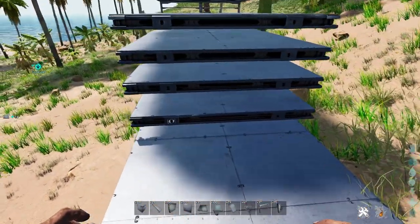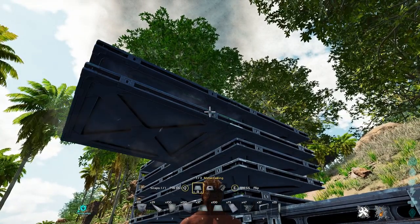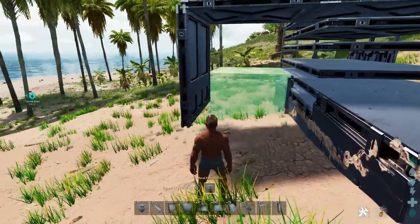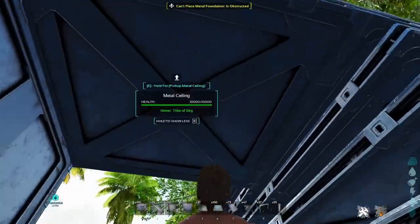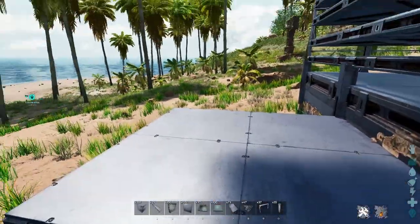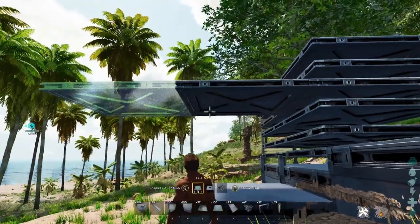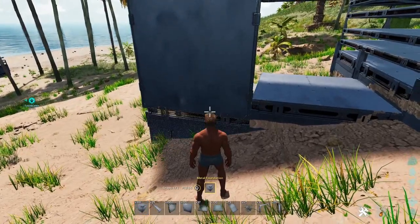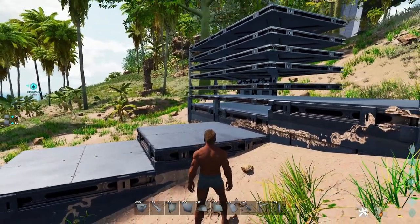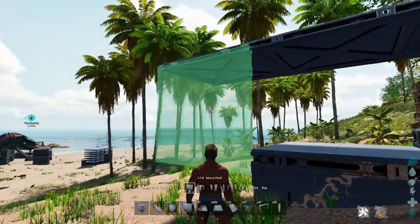Now if you want to go downhill you do that the opposite. If you're going uphill you go from the bottom of the stack and work your way up, and if you're going down the hill then all you have to do is go from the top of the stack and work your way down. I skip the first one because that's the standard height of the wall - that would be your normal snap height off of that foundation, and since we're stepping down I don't actually need this one. So I'll take the next one out, bring it out to drop a wall, snap a foundation, and we can easily just work our way down the stack and build ourselves a lovely stair step.